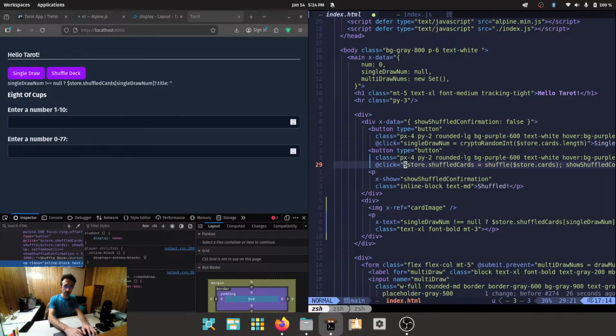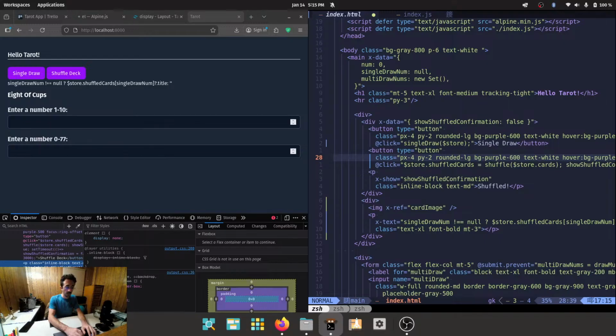That's the shuffle deck button. Undo. This is the one we want, although I'd probably put that in its own function too, kind of componentize it. All right, so we'll take that. This is the single draw, so we'll say single draw. And then we're going to pass in the door reference like so.